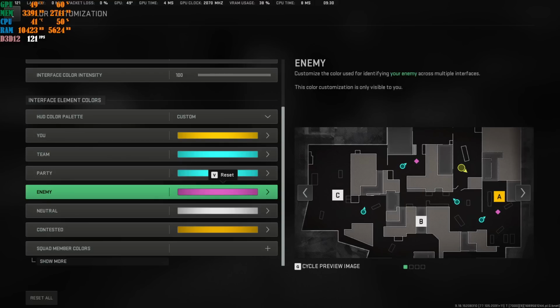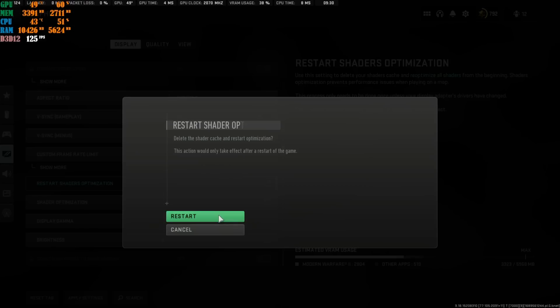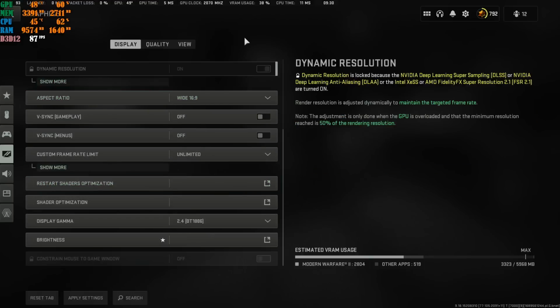Now, the most important thing that you're going to need to do in this game is this over here. You're going to come to the graphics options and then come to display and then restart shader optimization. You're going to click on this and then say restart. Now, I don't need to do this because I've already done this, so I highly recommend you, after you've changed your settings to the settings I told you to change to, please click on restart and then it's going to restart your game. Okay, it will restart your game, but you need to go out of the game for it to restart. Then at the top left corner here, it's going to say installing shaders to optimize your gameplay. Let that finish your shader installation.